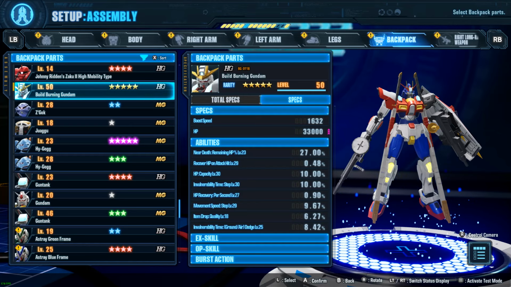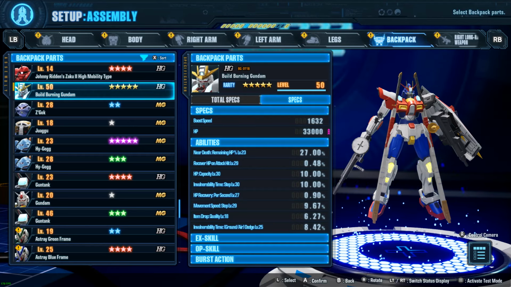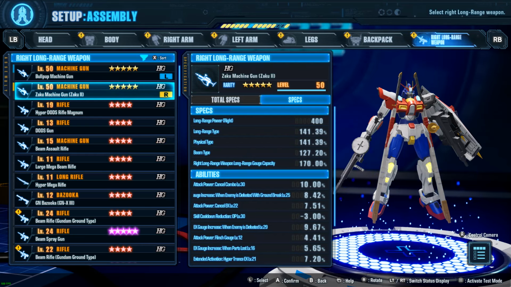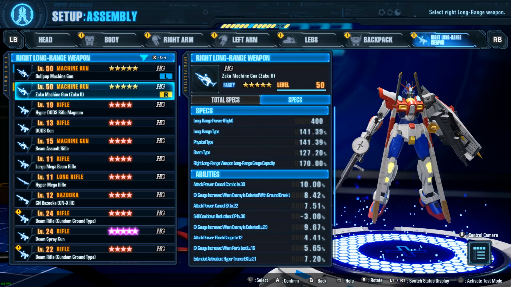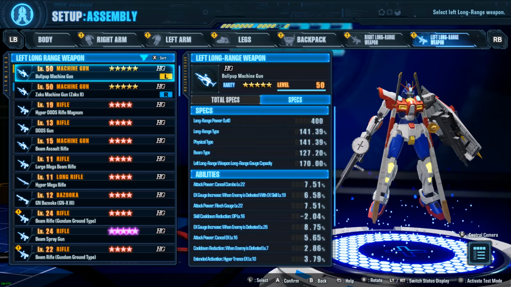Invulnerability time on dodge is also really nice, just because if you dodge, you'll basically have a much lower chance of getting hit. And with high reaction speed, you're going to be able to spam dodges anyway. Okay, so EX gauge increase when enemy is defeated is really nice because it will allow you to get through both trash mobs and officers pretty quick. So same thing here. Attack power flinch gauge is basically going to make it so officers will stagger basically instantly.